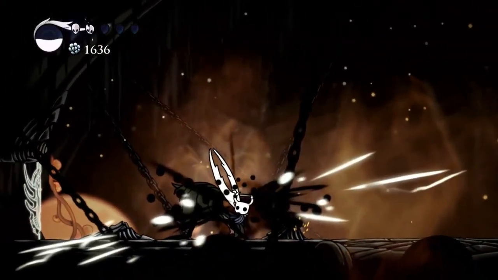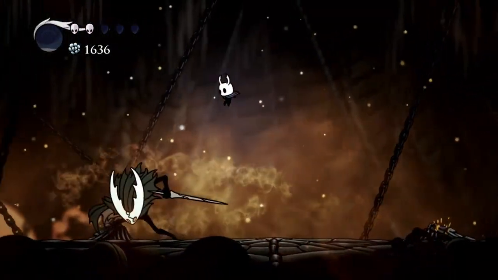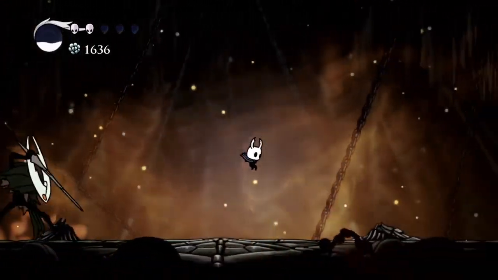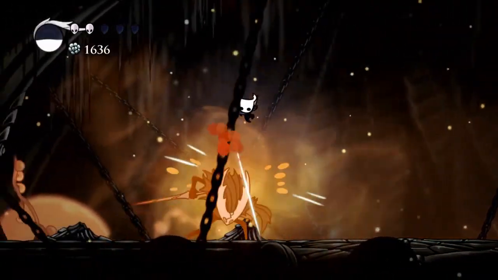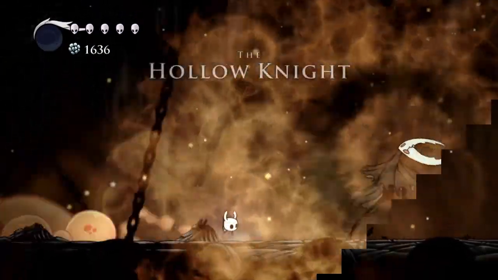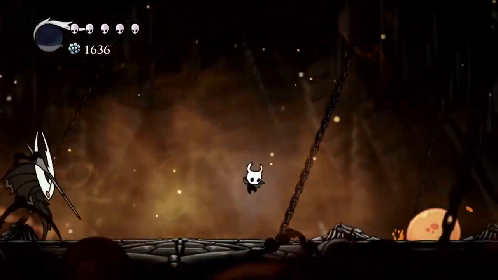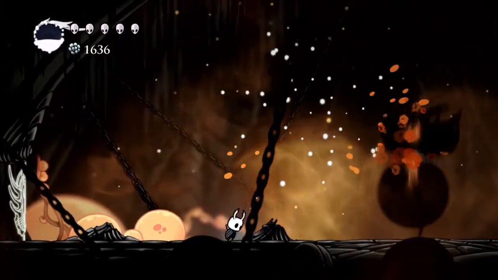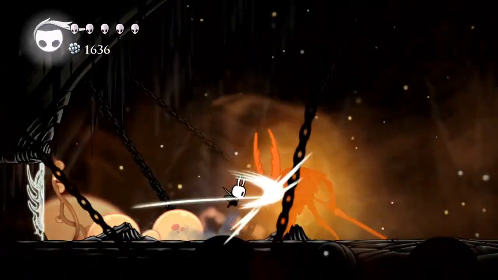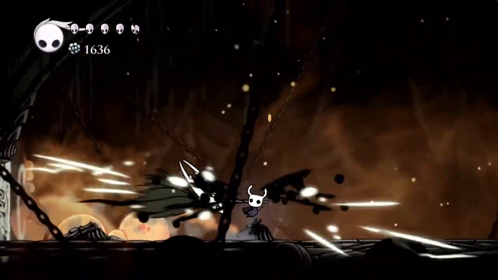And me running into him like an idiot. But as the fight continuously goes on, slowly but surely I start getting his pattern read, so I die less. But this was probably the most difficult fight in the game. More difficult than the Watcher Knight, more difficult than Umu, but he is technically the final boss. And I had died many a time. So yeah, it just continues like that, I guess.